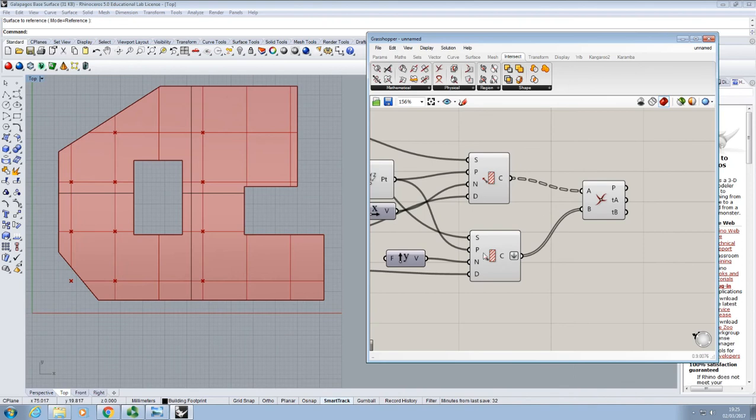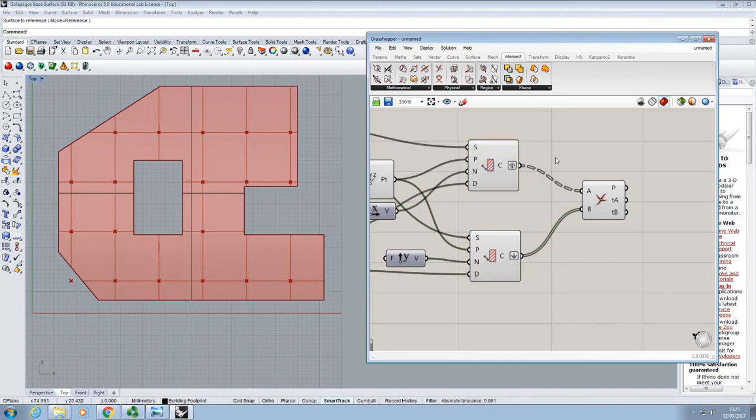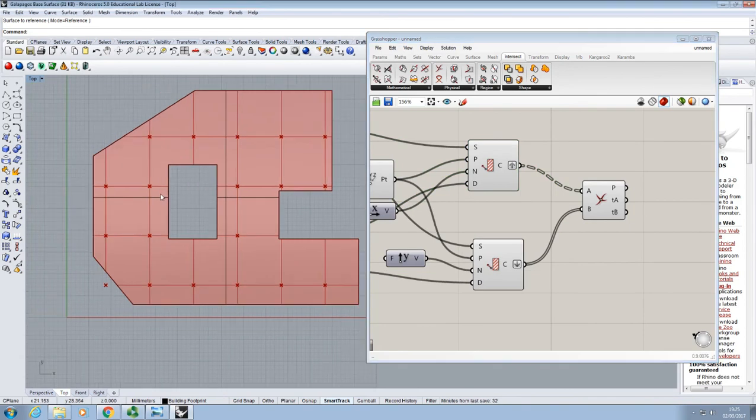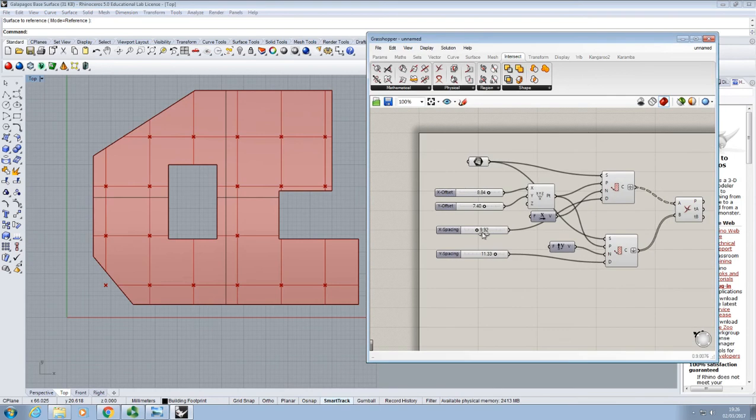So while this has partially solved our problem just by flattening this one, what we also need to do is to right-click on that output, go to Graft, just to make sure that every output we're coming out from here is coming out as its own separate branch. So when we graft it, each individual item in each sublist will get its own branch, and we can then make sure that every individual item from this output is being treated separately and is thereby being matched against every single item here. So we can then get out all of our intersection points. So this gives us our basic arrangement of columns inside there. And we can play around with that and try and get it to fit as closely within that shape as we want.